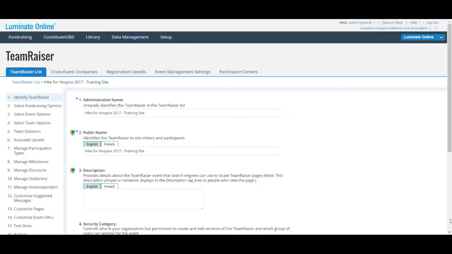What you need to be concerned with on both of these is if you're a bilingual site, you'll see that above each of these areas is an English and a French button. If you're a bilingual site, you need to toggle back and forth between those to change the language. So if, for example, you want a description in English, you would want the equivalent description in French. So you would need to be pressing those and making sure that you're updating them simultaneously.